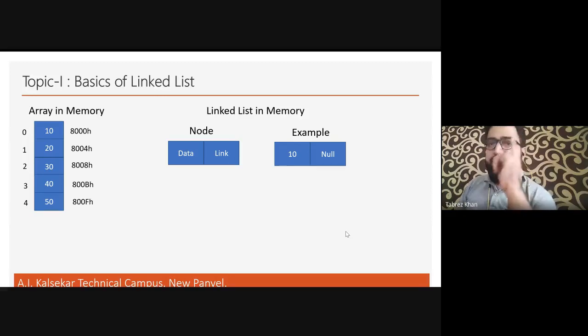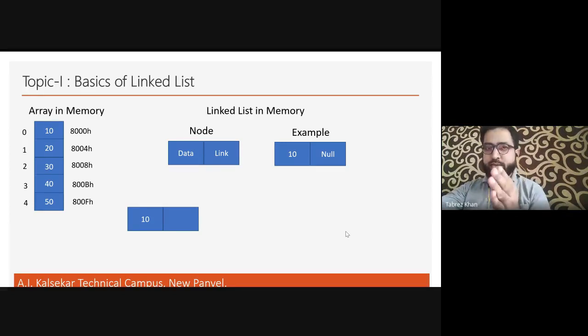Now, this is my first node. What if I want to add more nodes into my list? I want to add one more node. So in that case, what would be happening, or how would we go about it? Let's see an example for this. So I'm going to create the first node. When I create the first node, into the data part, I would be putting my data. Then into my link part, I would be starting with null.